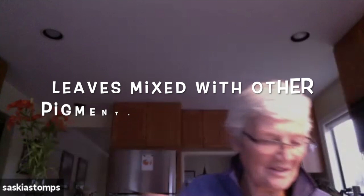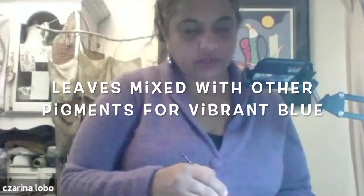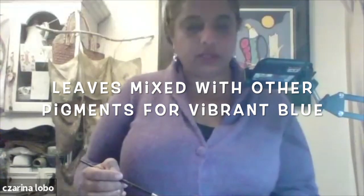So just have to wet it a bit. See that? Yeah, that's lovely. Yeah, that's indigo I grew. So it's kind of nice to have. Is this from your flowers? That's from my leaves, and then I mixed it with other stuff too. So it's blue. Wow. Beautiful, right? Yeah, very good. And that's plants that anyone can grow.